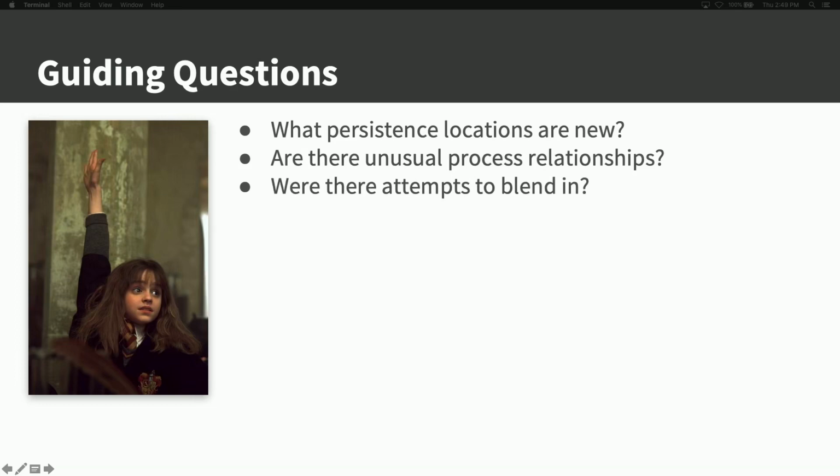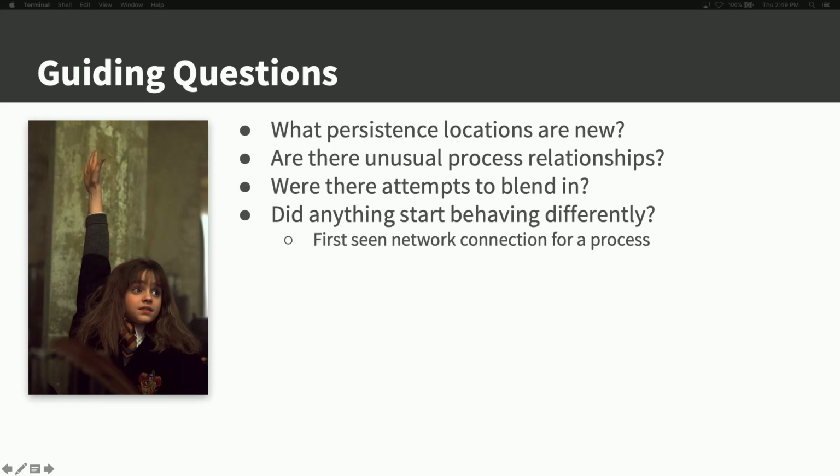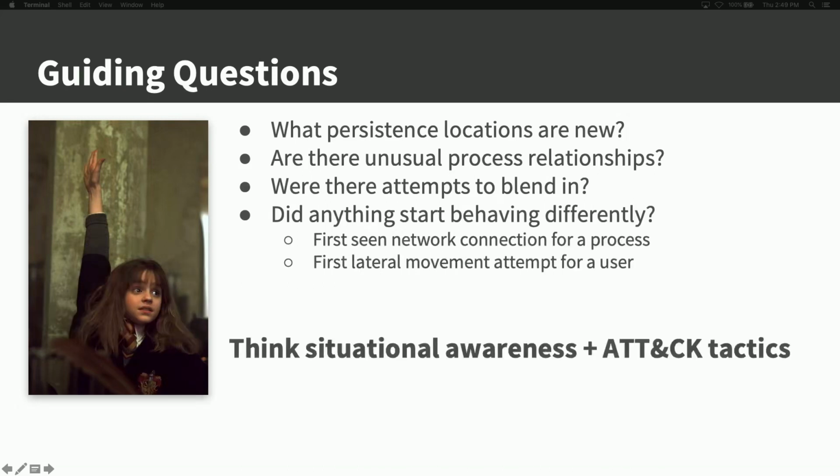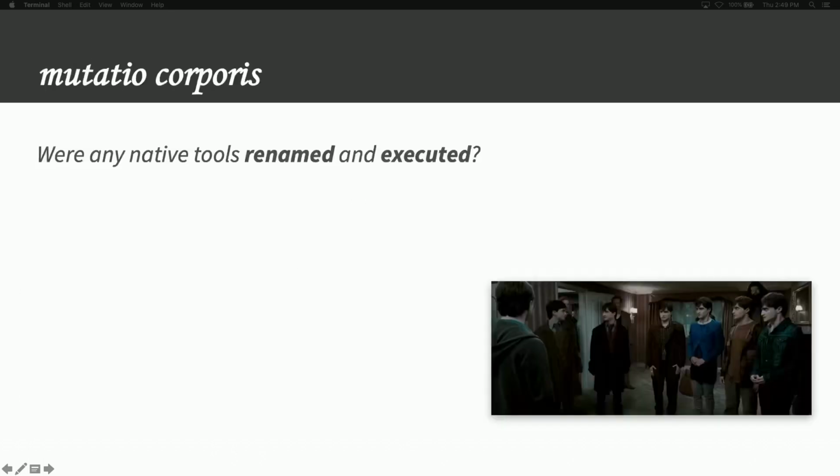But eventually, if there's any hands-on keyboard, there's going to need to be some callback at some point, whether that's DNS or network traffic or something else. And so I can ask what processes started making network connections, maybe for the first time? What's new? Or was there outgoing lateral movement to a host? Those are some of the questions I'm thinking of in my head to guide my approach. So I'm fusing those adversary goals with things that are relevant to my environment. That's helped me avoid things that are universally evil, because we're already contextualized, and it saves us a lot of effort.